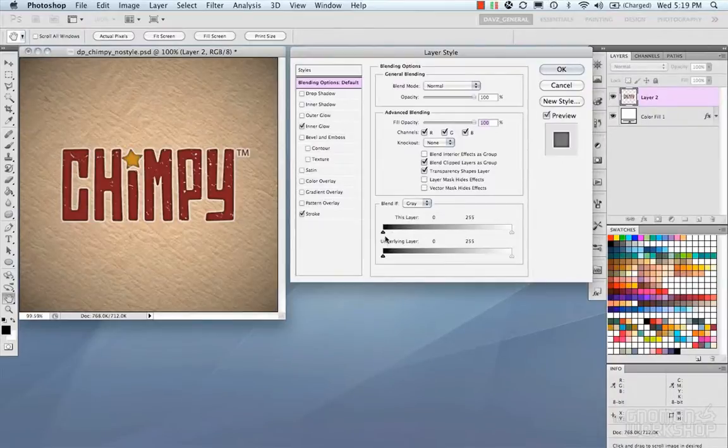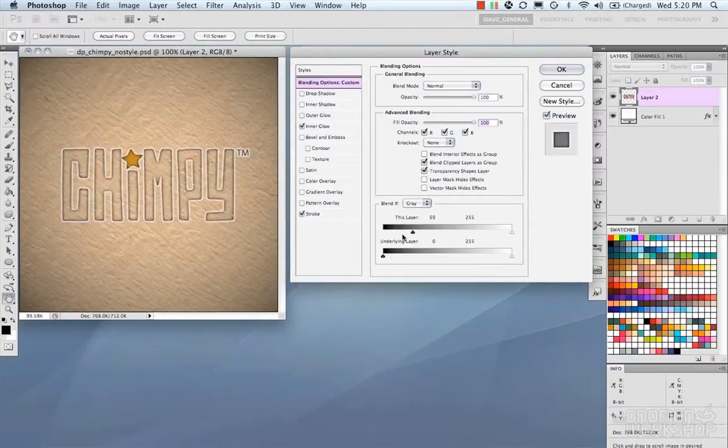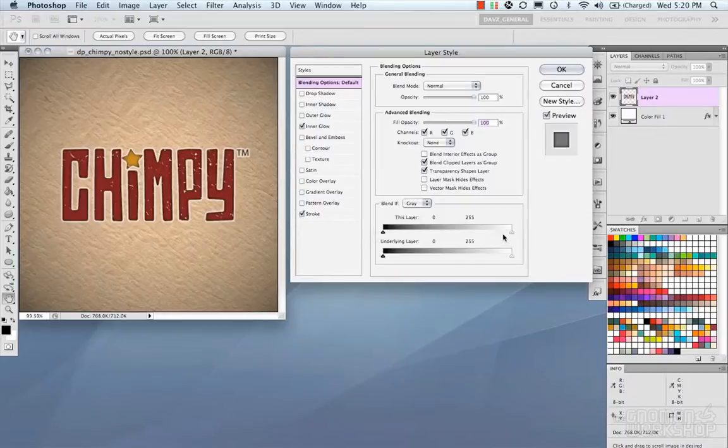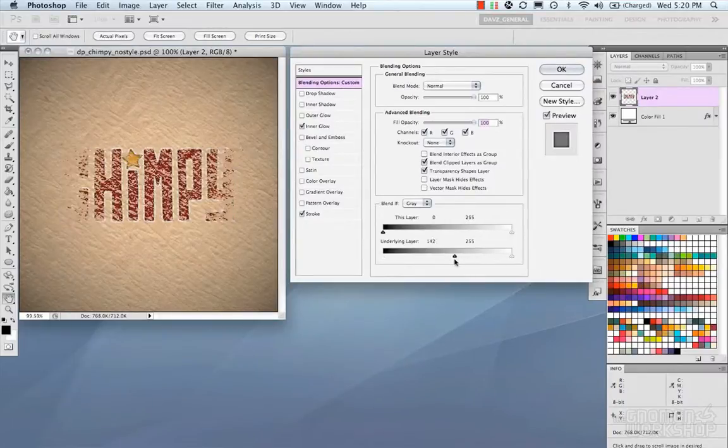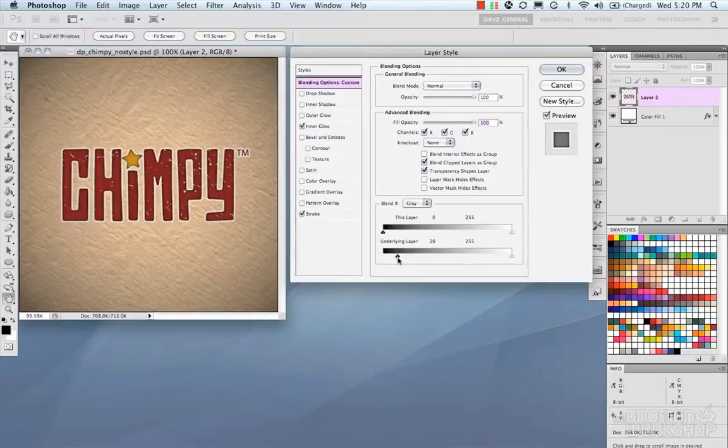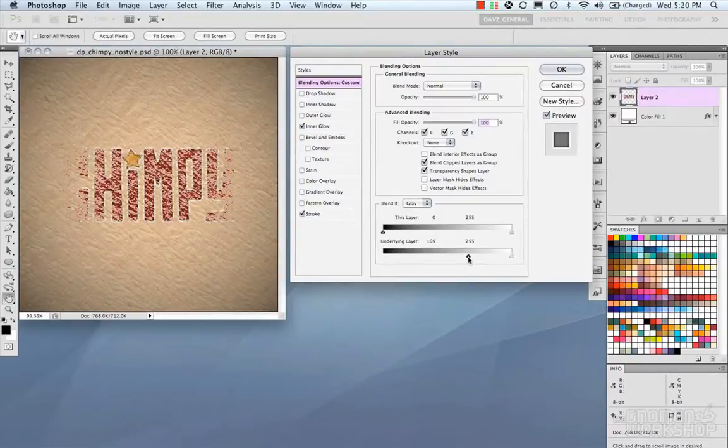Now, the stops down here, you have your darks, your lights on both sides. If you drag this, you're going to see that it just disappears. If you drag the other side, you're going to see that it just disappears. Now the cool thing is that the underlying layer, when you drag the stop, you'll start to pull in some of this information and pixel information from the layer underneath it. So when I drag that slow, you can see that it's starting to suck in some of the pixels.